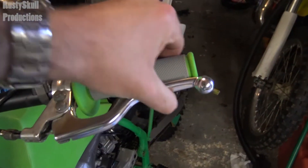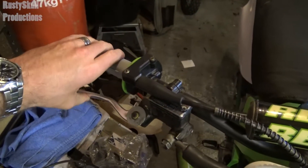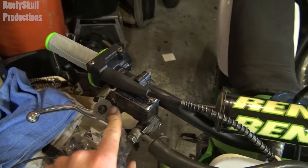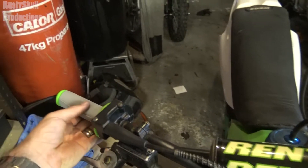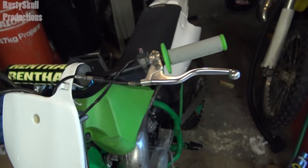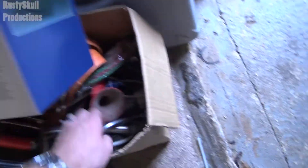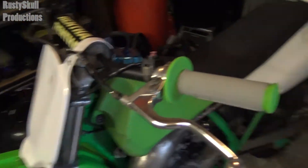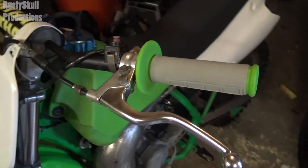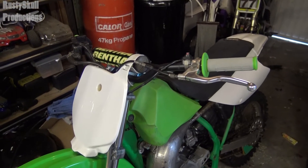I've got the new clutch on. To tell you the truth, the clutch feels like it's at it. New clutch lever, new brake lever — the perch thing's broken so I had to put a big washer on it. It's a bit loose but it works all right. New grips on, new throttle tube — it all works perfectly fine. The only thing we haven't got is a kickstart, so I'm going to put the old kickstart that came with it on, just so I can start it up and see whether it's actually going to move, whether the clutch has had it or whether it actually moves under its own steam. This is the first time I've ever tried to make it move, so we'll see what happens.